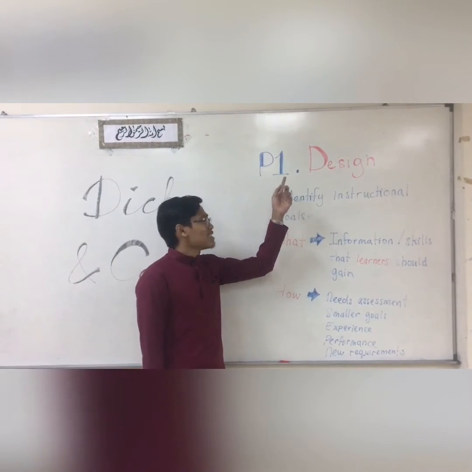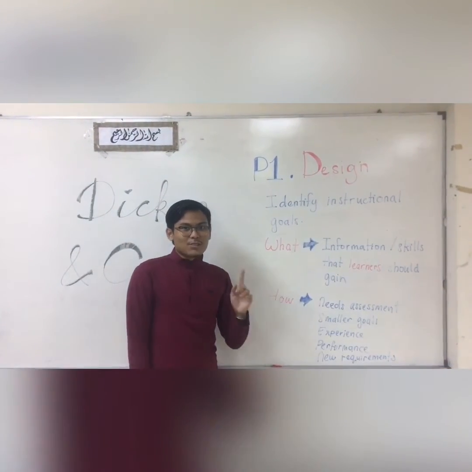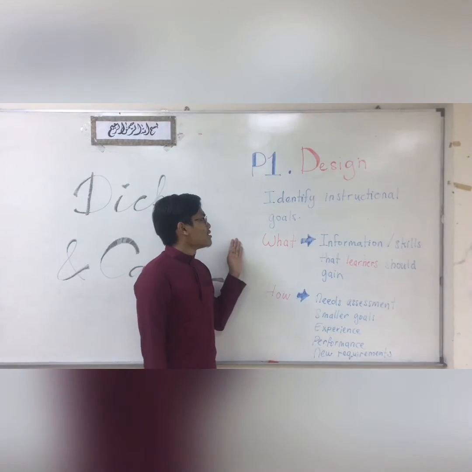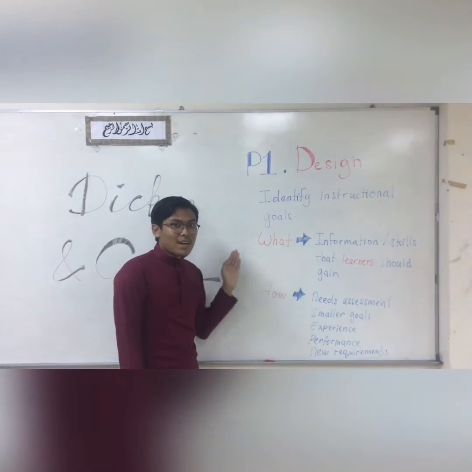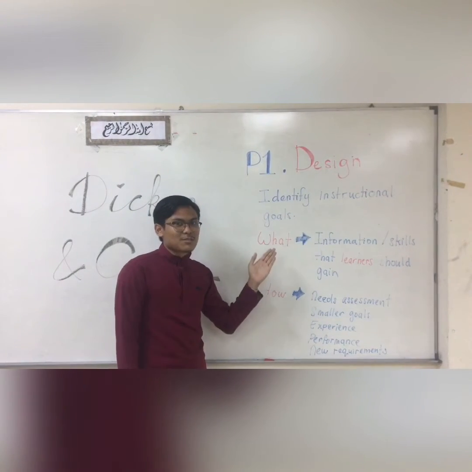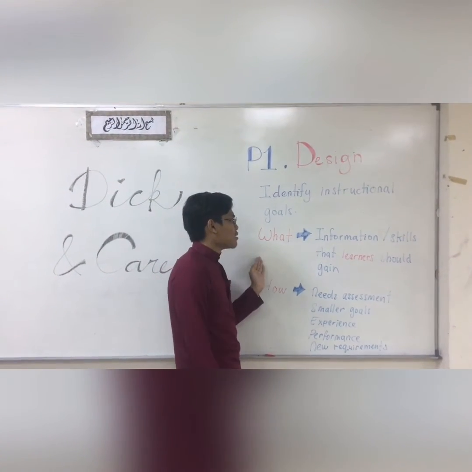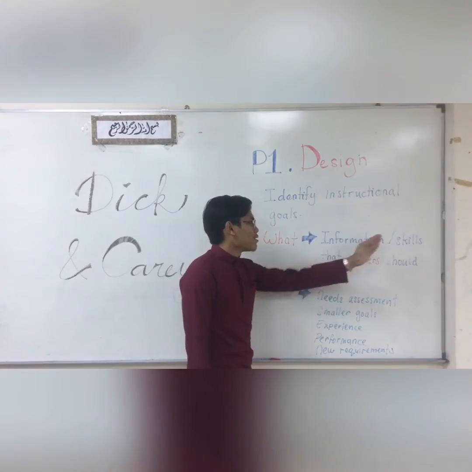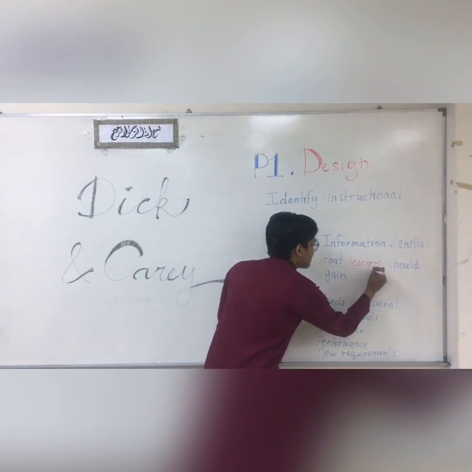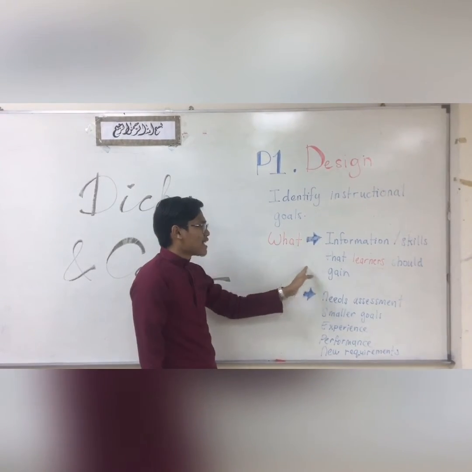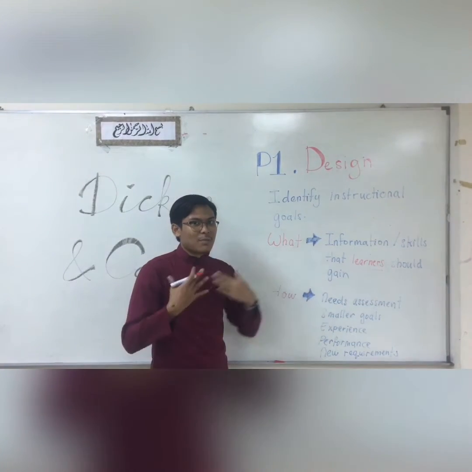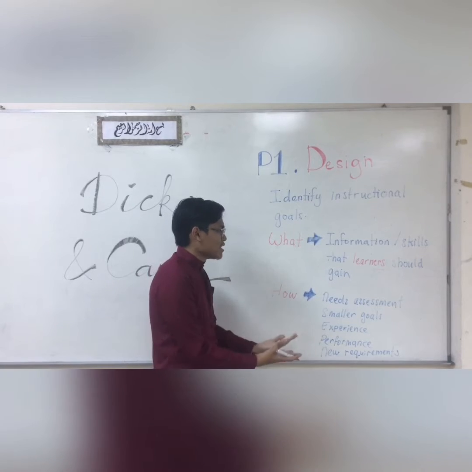Phase 1, which is design, has only one stage inside, which is to identify instructional goals. So what are instructional goals? Instructional goals are the information or skills that learners should gain. The keyword here is that it's about the learners, not about what we, the teachers, want to teach.